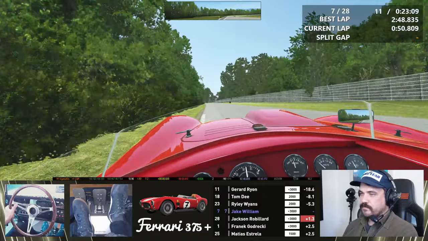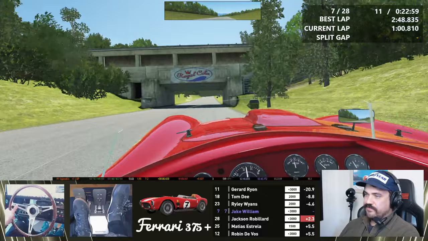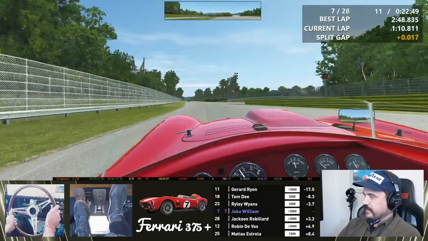Decently through the Lesmos, but not perfect. But I'm about right on my pace for my best lap so far. If I could do a good Parabolica here, it could really, really improve my lap time. Coming around, I got Riley in front, but I should be able to get through Parabolica before we catch him.